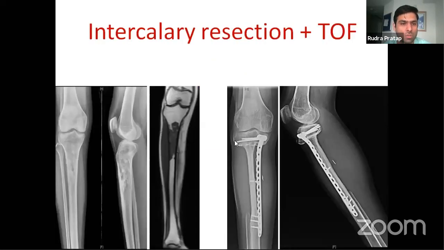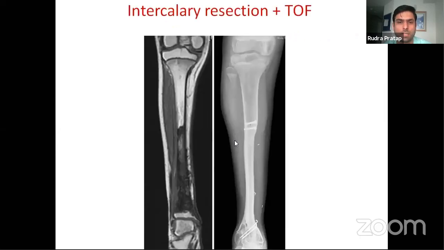there. So here is an example of an Ewing sarcoma of the tibia in which intercalary resection has been done. Both proximal and distal osteotomy sites have been united. The fibula is gradually picking up the thickness of the tibia. Here is another example of intercalary resection in which the fibula has almost taken up the width of the tibial host bone.